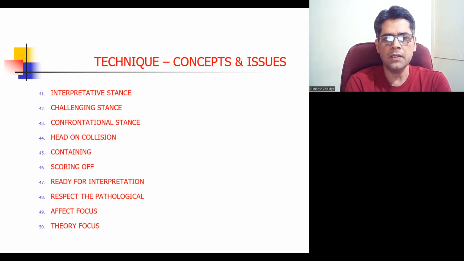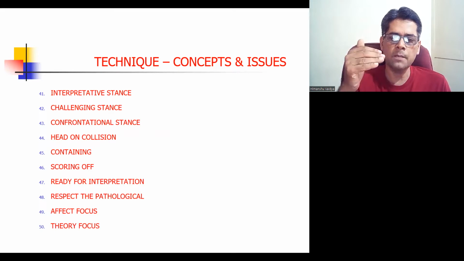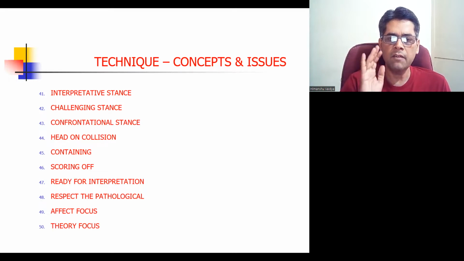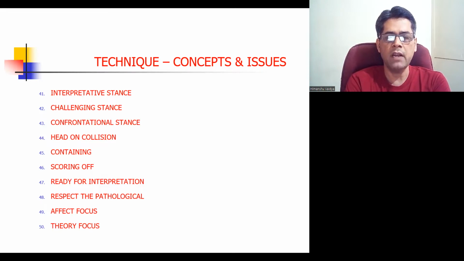The interpretative stance is the classical stance that we take in psychoanalysis, except for in the cohesion and the Jungian approach, also not in ISTDP. So Jungian approach, cohesion approach and ISTDP, these three are separate. But apart from this, in most other schools of psychoanalysis, the stance that we take classically is the interpretative stance, where we give interpretations to the person.